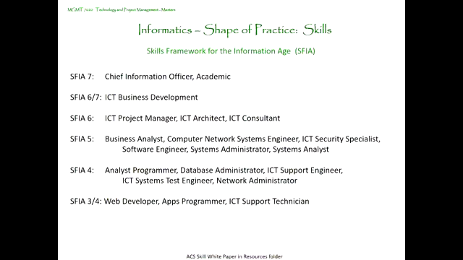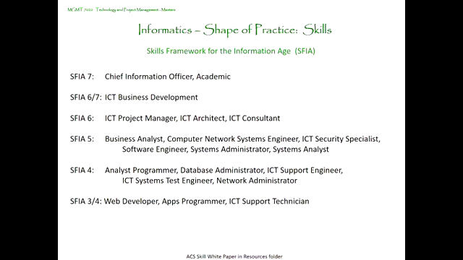Here are the 7 SFIA levels and the sorts of jobs that you would expect those people to have. So down the bottom, level 3 and 4, is your apps programmer, your support people, and so on. Right at the top is the Chief Information Officer, and for some reason they put academics up there as well. Just never understood that.